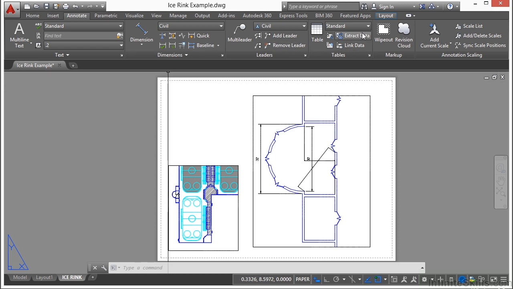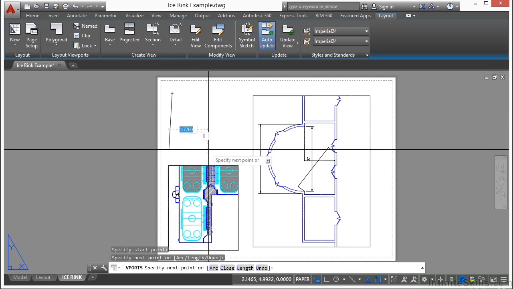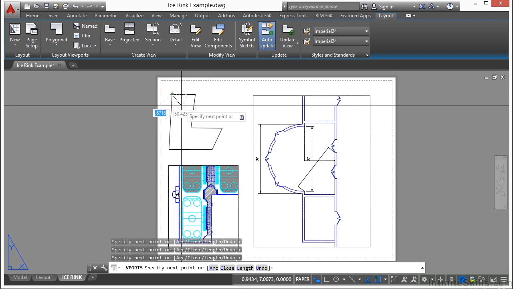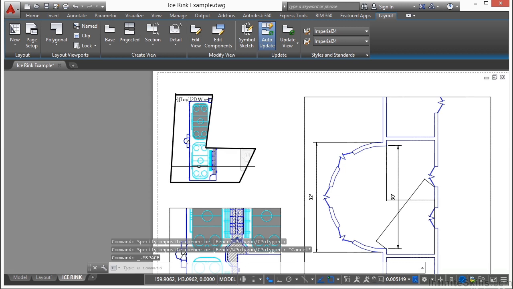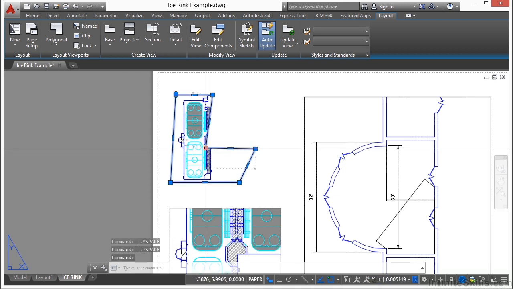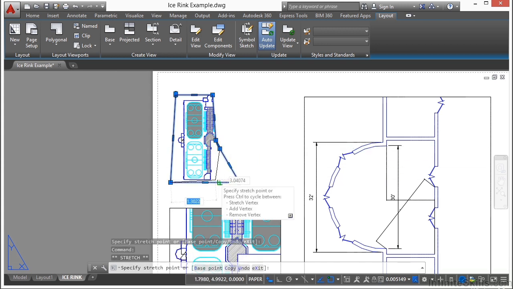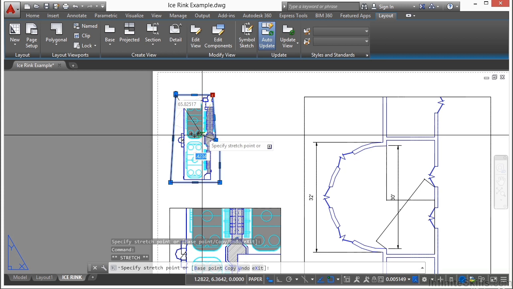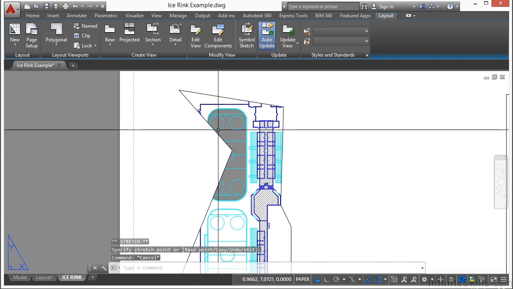Now, sometimes you need a viewport that's not rectangular in shape, and that's okay. We kind of alluded to that. Go to your Layout tab, and this is a contextual tab. It will only show up when you're in Paperspace. Come over here, go to Polygon, draw your shape, press Enter. Activate the viewport, move it around so you can see it, and you can also always come back and edit your viewport to make it a little smaller or to change exactly what's being shown. You can get some crazy shapes.